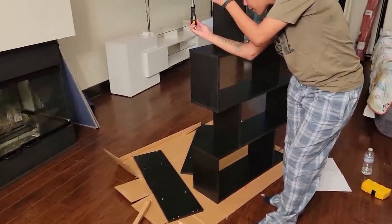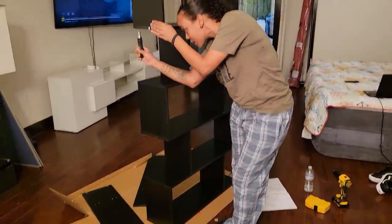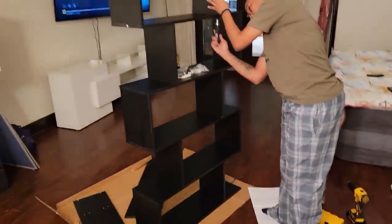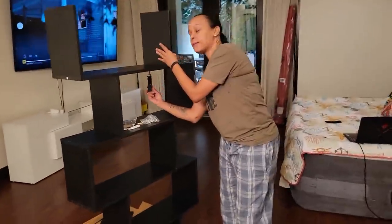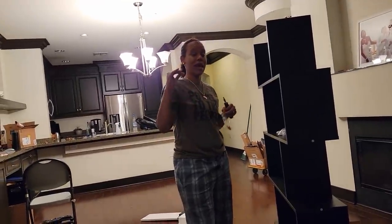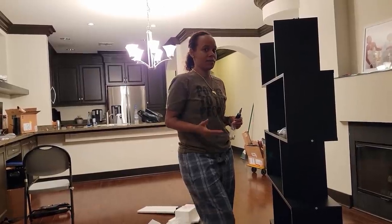I've been slowly putting this together while watching the movie — it's been about an hour. This is the second to last level now, one more and then the top. We figured we'd take it into the room now since it's getting tall. I'm 5'10" but I'll use a stool for the top so I don't strain my elbows. We also haven't shown y'all our entertainment center — it's been here about a week.